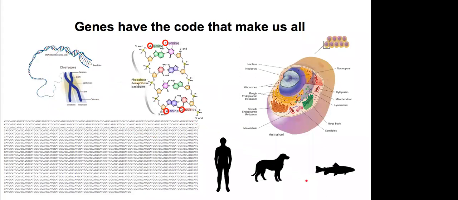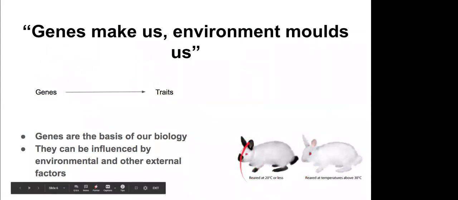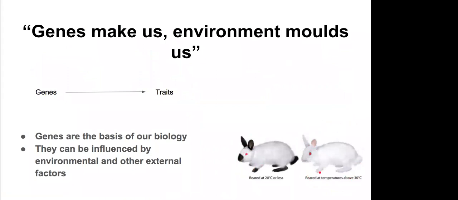This DNA molecule is present in all living organisms: humans, other animals, plants, simple single cellular organisms like bacteria and others. Like I said, the genes give us traits, basically how we look, how we are made, how we function. And these traits could be good or bad, which determines whether we are healthy or we have a disease.